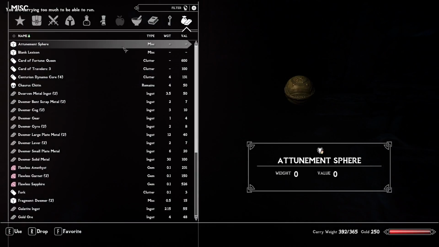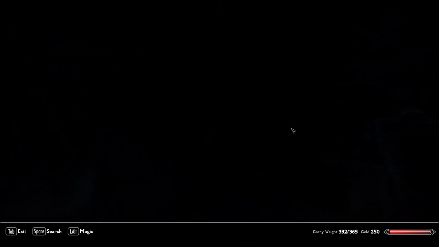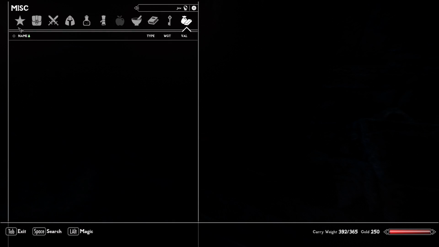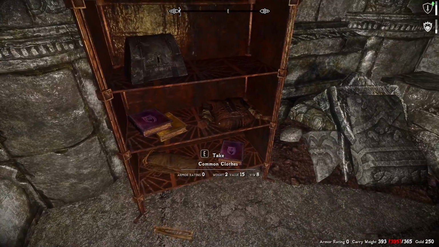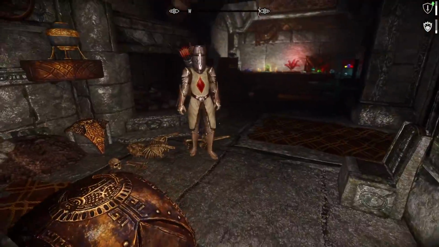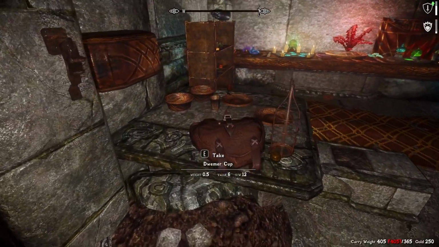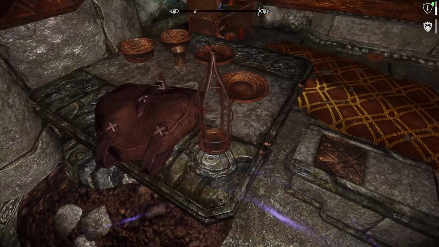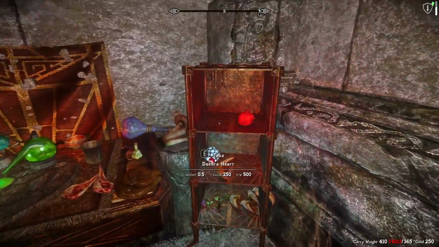Jewel of the Rumere. What the fuck? Jewel of the Rumere. Was that a book? What the hell? What was that? Oh, there it is. It was a ring. Stamina regenerates 25% faster. Oh, and can breathe underwater. That's really good. If not, a bit of a bad sign. I think we can agree. Anyway, let's loot everything not nailed down in here, and we'll call it there for today. Oh, another achievement sphere. Nice. Just because this place is gonna take a little while.